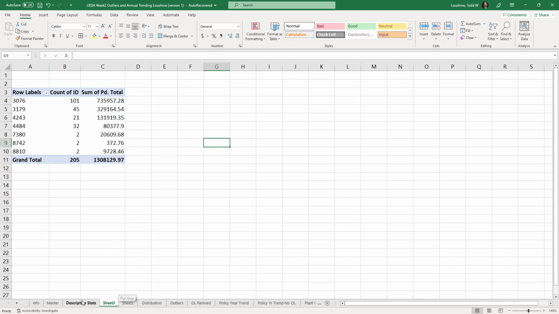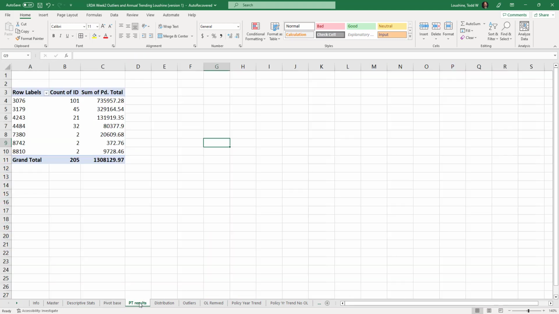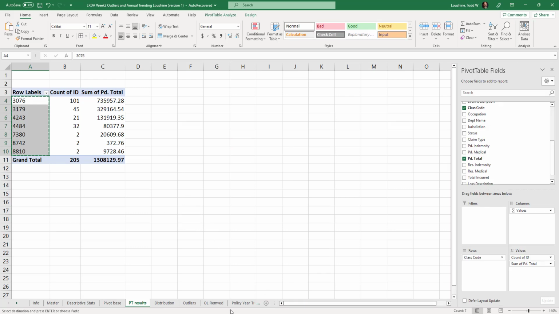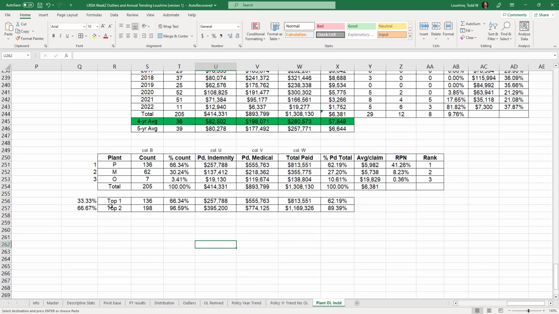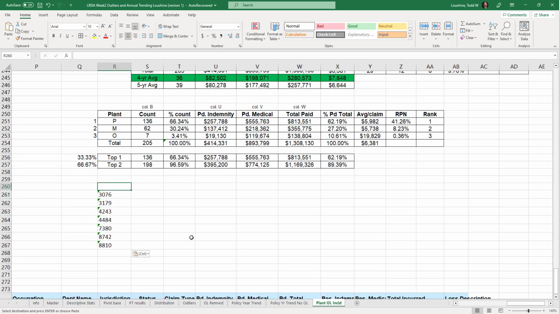And so I'm going to call this sheet my pivot table results, and this is my pivot table base. I'll be deleting them later. I don't really need them. It's just to set things up. So now we're doing class code. So what I do is I go copy, and I need to find where I was working. There we go. So I will put a couple spaces here and hit paste. So here's my class codes. I'll write in class codes.